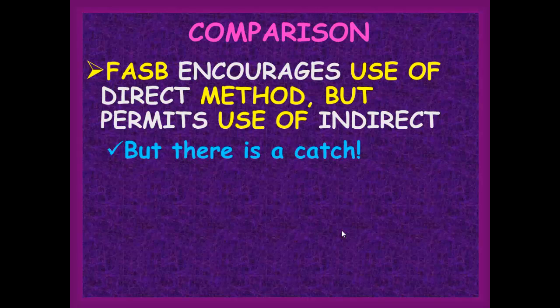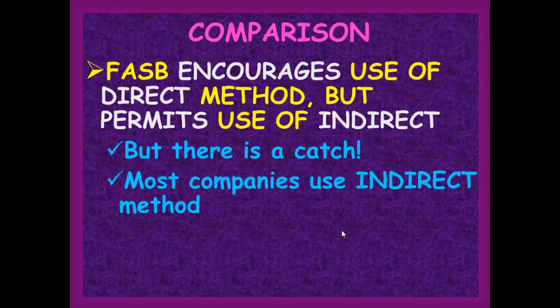So here are your options. If you do the direct method, you've got to do the indirect method. So you can either do the direct and the indirect, or if you do the indirect, that's all you do. So do you want to do direct and indirect, or do you just want to do indirect? What does everybody do? Just the indirect. I already told you the direct one's the most complicated to prepare. Why prepare it when you don't have to, in effect? You're going to have to do indirect either way you do it. So what does everybody do?